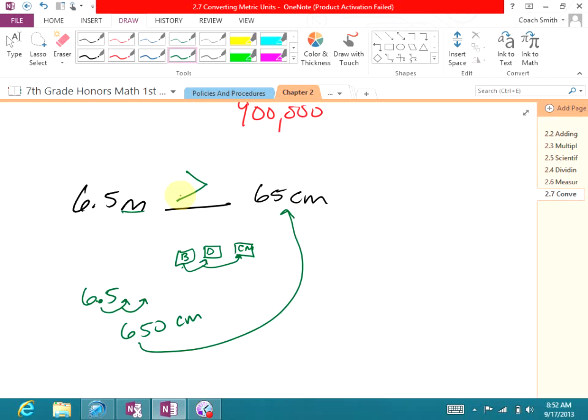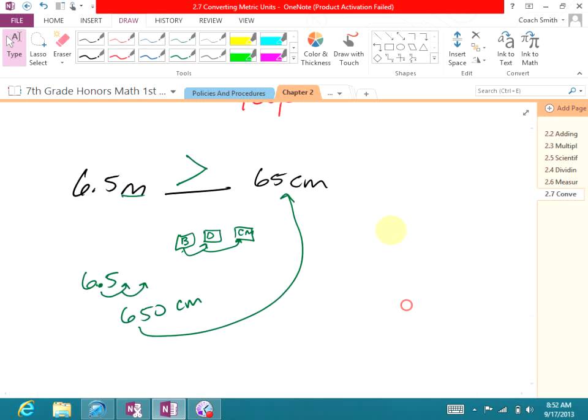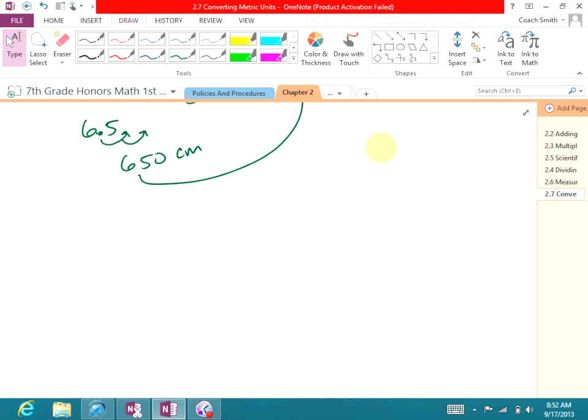Okay? So, let's look at another one comparing 6.9, let's see, 2,300 grams. Wow, they're all using the same sign. Let me see if I can find one without a greater than sign. Well, that sort of gives it away, huh? Let's look at this one. That's a good one to look at. 8.9 milliliters and 0.89 liters.